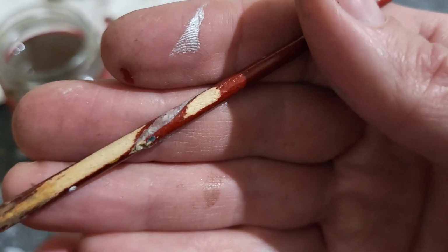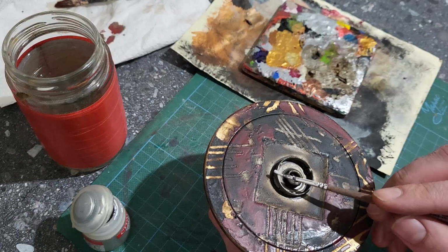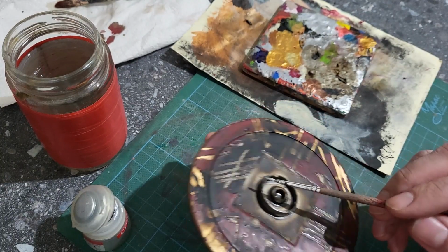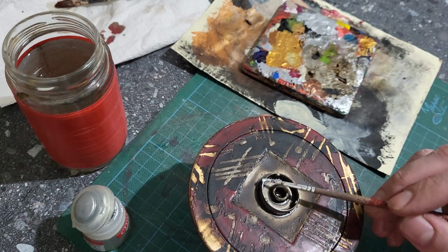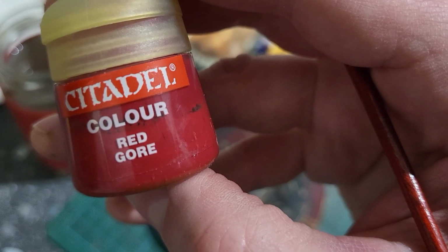Okay, and then we want just a little bit of silver. Oh, this is my favourite brush, the Revel R20. As you can see, it got snapped in the middle there. I've had this one for absolutely years, and this is the brush I use most of the time. So as you can see, I'm just using the edge of the brush, and it's just to pick out the edges to get a bit of a highlight going.